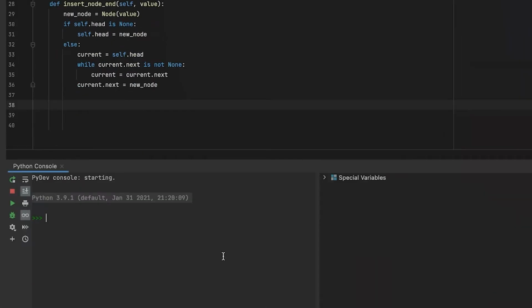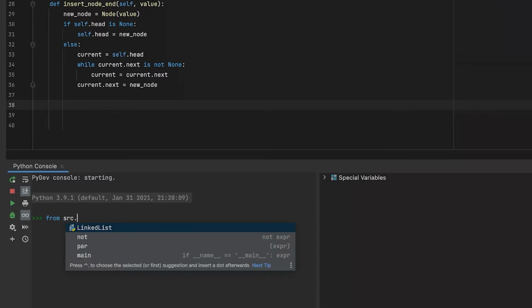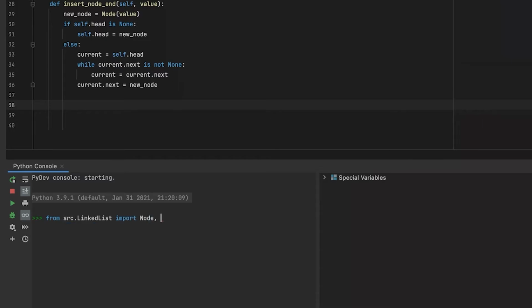So now let's import our new linked list and our node. And then we want to instantiate the linked list. And now we want to create some nodes.